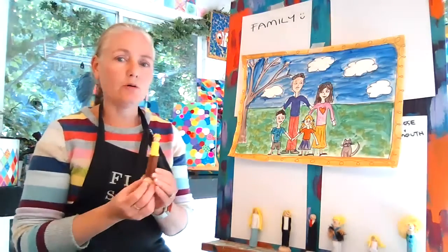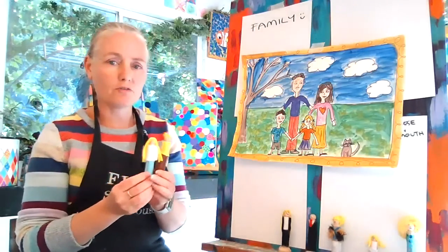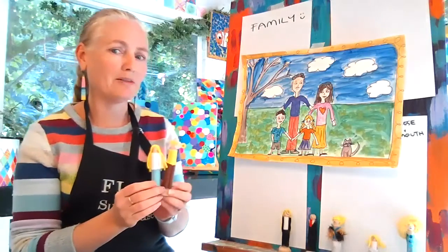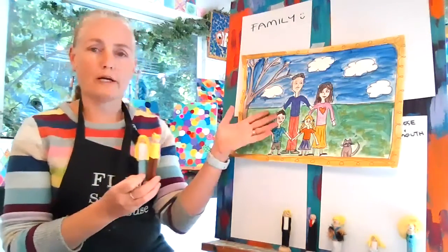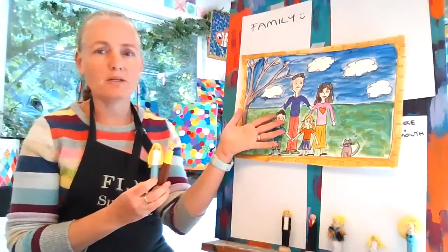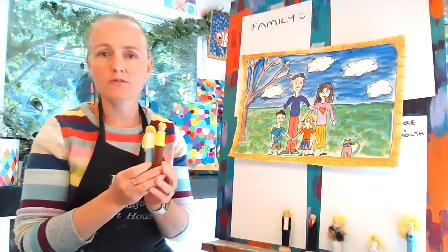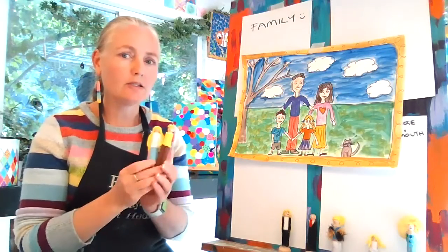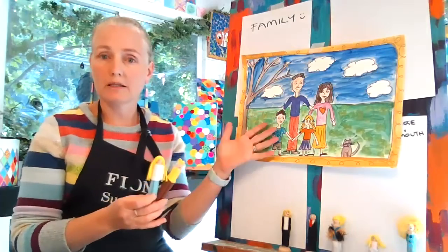And I also wanted to show you these gorgeous little peg dolls that I have, students have made actually in past classes. They've been sitting around in my studio for a while now. And this is an alternative to drawing. So drawing's a good one for me to teach you because most people have the drawing materials at home. You might not necessarily have these materials, but I want to give you ideas today on lots of different ways that you can produce art and lots of different ways that a portrait can be done rather than the standard one.